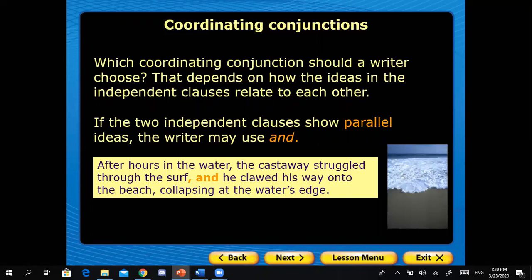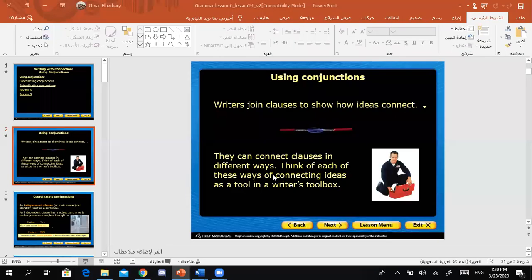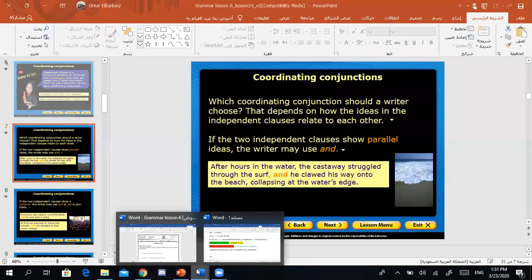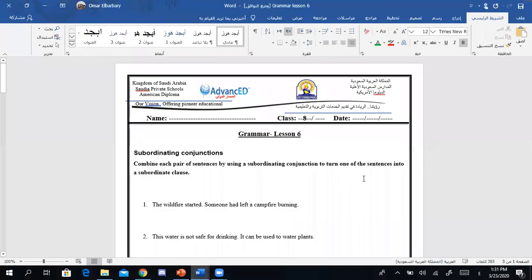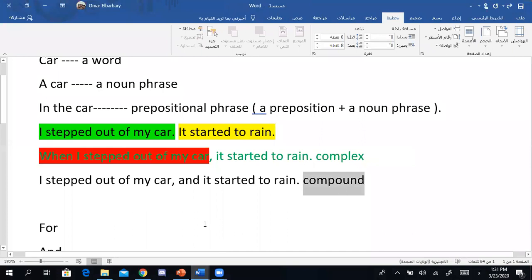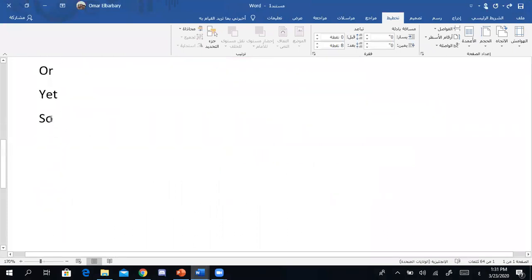I have a question, Mr. Omar. Sometimes people don't use a comma before the and. How do you know when to use a comma before you put an and? I love you, Mr. Anthony. This is a very good question you've got here. We only use a comma before and if it connects two clauses.